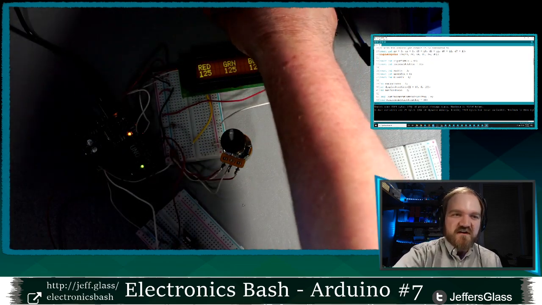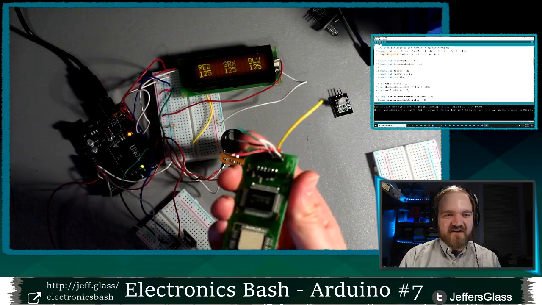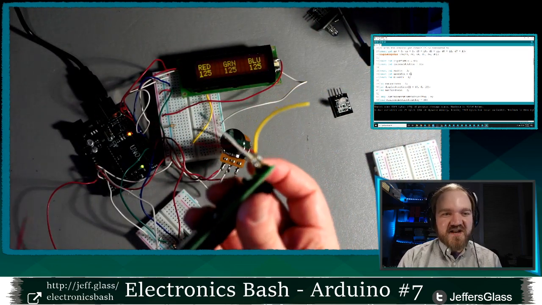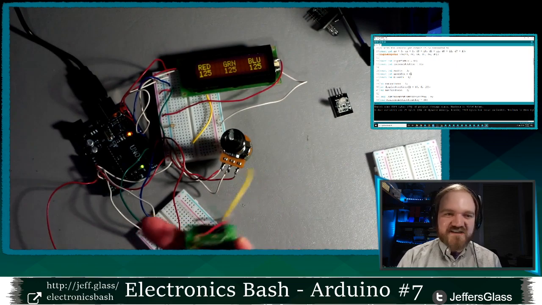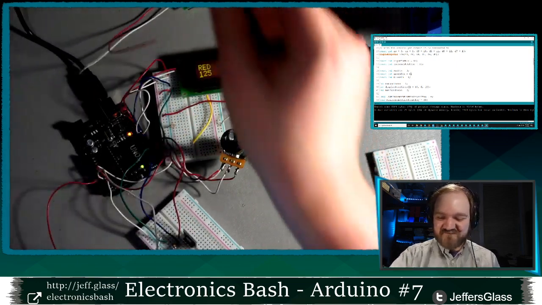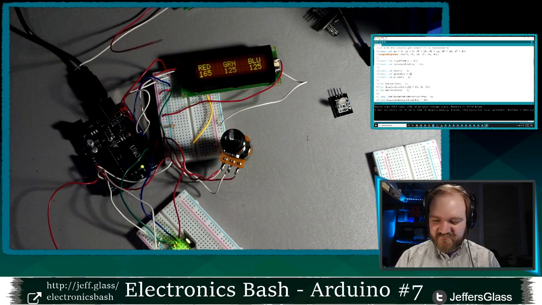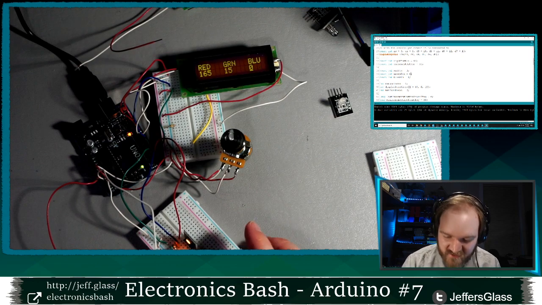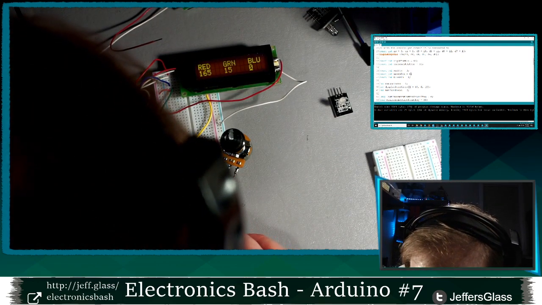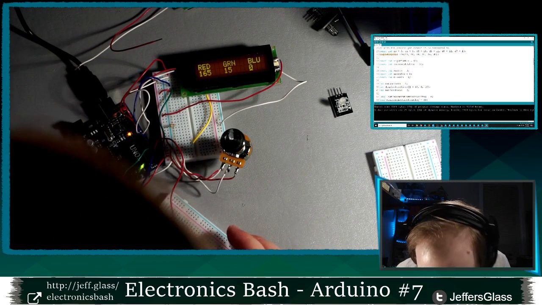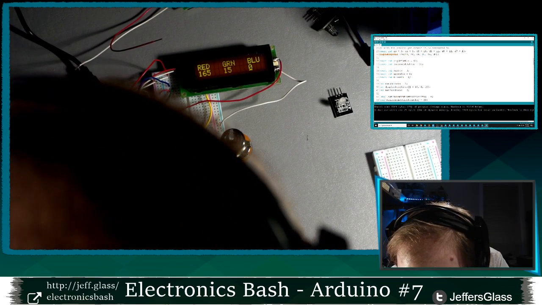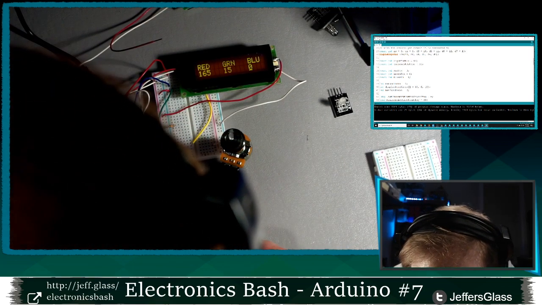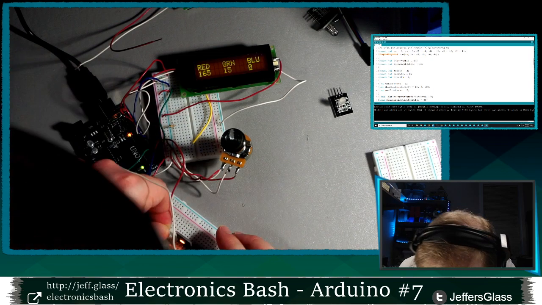Of course, if you were to do what I started to do and actually solder wire connections to it or use DuPont connectors, you'd have a much firmer connection. My sort of hubris in shoving this into a breadboard is biting me in the butt here a little bit. But that's all right. Looks like green is now green, red is now red, and blue is just not connected, which just tells me that I have a wiring error somewhere. Oh, yes, it's because my blue is not plugged into my blue.